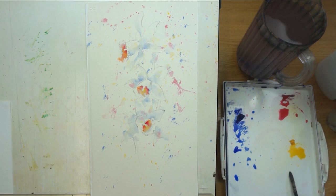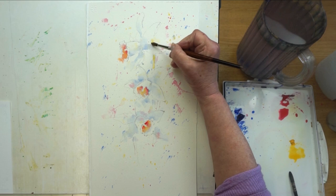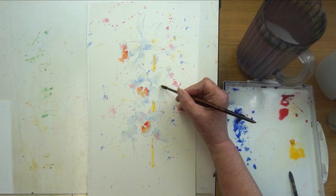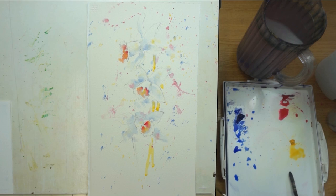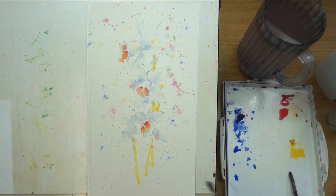While I'm waiting for that to dry, let's come in and suggest some stems. I'll take the yellow for now — a nice stem here, now you see it, now you don't — a lovely broken-line effect. I may make them green but I quite like them yellow so I might leave them. The next stage is where I want you to be really brave because we're going to add really strong details in the background. I get asked so many times how to paint backgrounds around flowers, and this is my favourite way to do it — I'll show you as soon as this is completely dry.